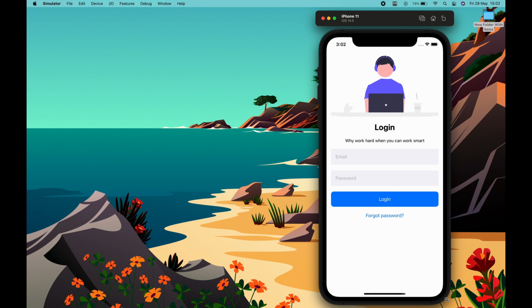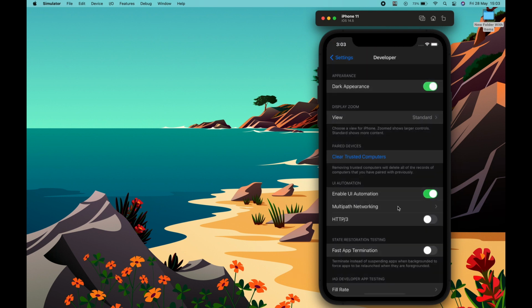So basically we have this simple and clean design which has an illustration of somebody coding here, which we are going to be doing some of it today. We have some good looking text fields here where the user can enter their details, and a button for login and forgot password, which by the way, this UI looks good in both light and dark mode.